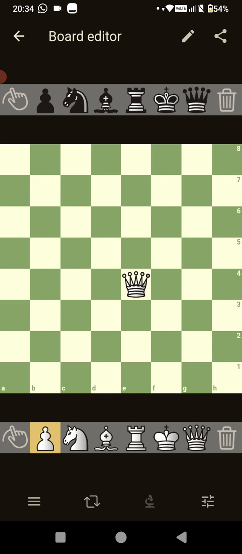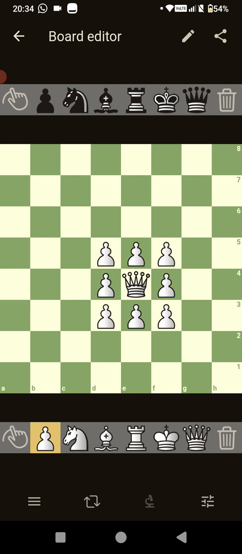Let me do it like this. Let's imagine we're in a situation like this, a hypothetical situation. Okay, this is not going to happen in chess, but let's imagine we've got a situation like this. The queen is surrounded by pawns of its own color, the same color. Can the queen move?